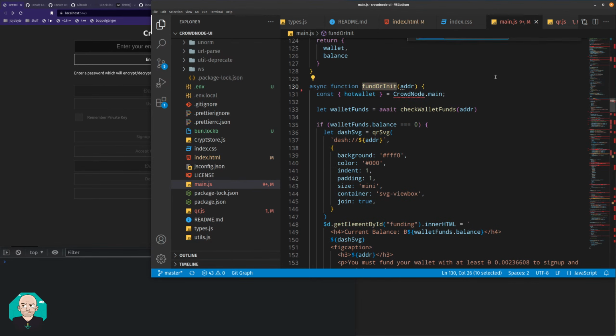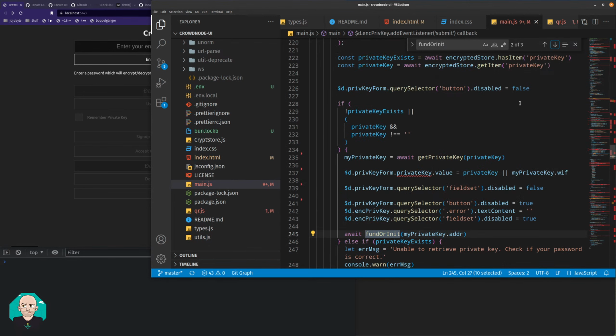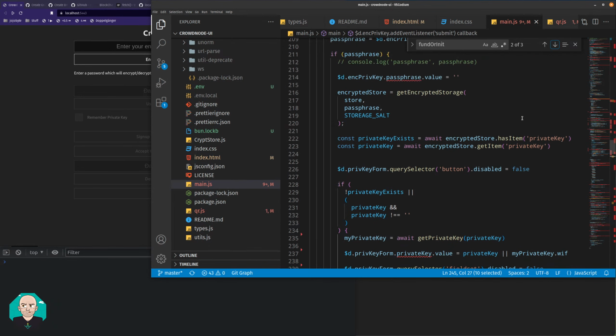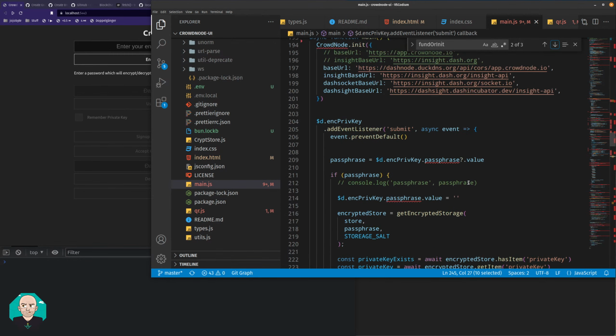Fund or init. Let's see where we are calling that. So that is in the encrypt private key one, which is this one.